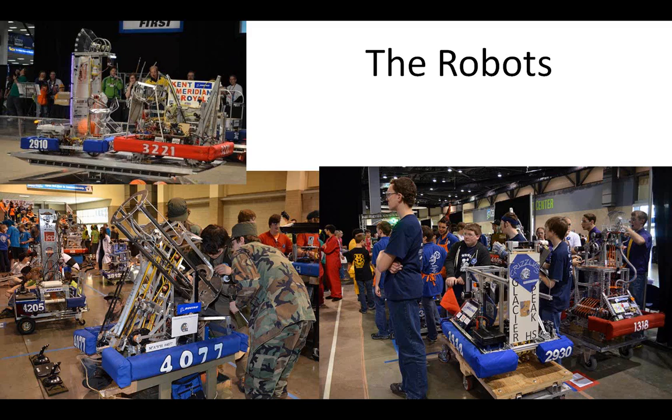As you can see here, here's about half a dozen robots. They are all very much different. Each one of these has some unique ability that works well on the field. So how the heck do you go about designing one of these if you've never built one before? Some of these teams have been around a while, like 1318, which has been around several years. Some of them, like 4205, I believe this was their rookie year, right? And there are all sorts of areas in between. 4077, this was also their rookie year. So there's a lot of stuff that goes into this.